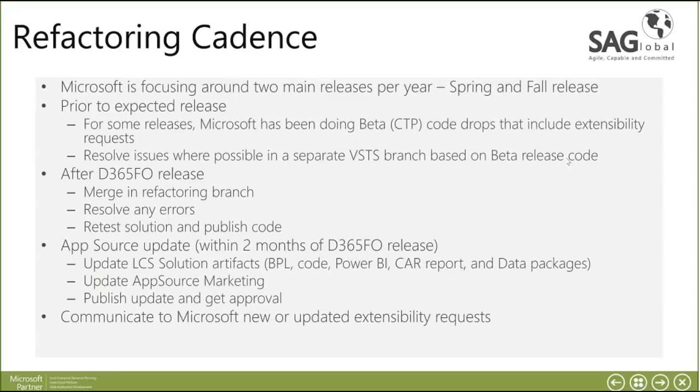and try to be working on our refactoring before Microsoft releases the generally available code. Then of course there's a series of tasks after the release to merge in any refactored code, resolve errors that you might have had, and of course go through the normal testing and deployment cycles. If you're an ISV, then this is also a logical time to be updating the app source listing and updating your LCS assets to the latest release.